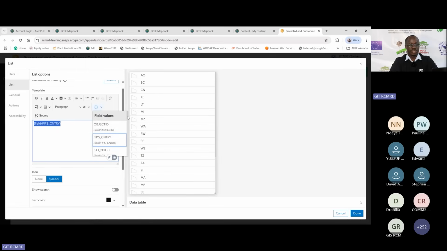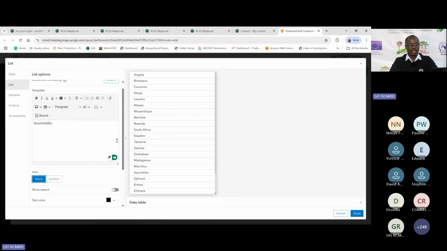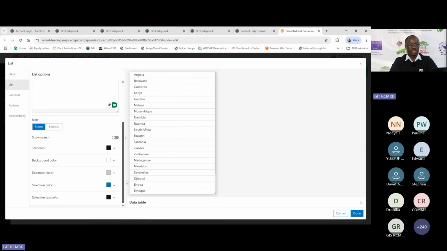So you can either insert it as an abbreviated ISO code 3, or if you know the exact code, you can be using it as it is here. But for our case, you want to insert using the exact name of the country. So we have our countries added here. Another thing, we want to remove these polygons that are called symbol. We don't need these polygons or these features appearing before the name of the country. So I'll go and check on none. When you check on none, it removes your polygon symbol before the list.